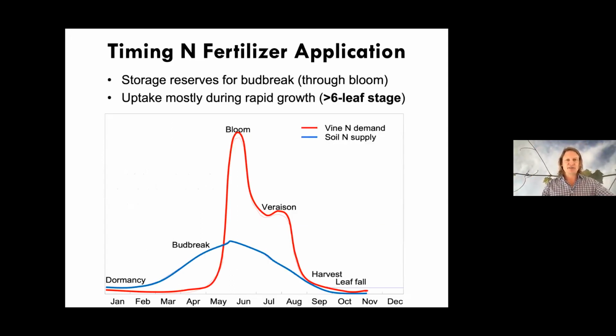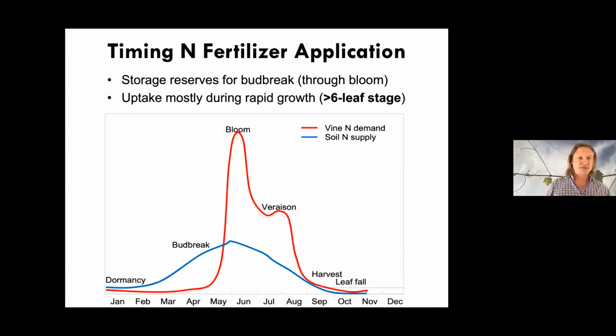So let's talk a little bit about a few nutrients, and nitrogen in this case, and how they're available throughout the season. This is a slide I borrowed from Markus Keller, who wrote the book on the science of grapevines. It talks about nitrogen timing and fertilizer application. In the early season, most of your shoot growth is coming from storage reserves. That's basically at bud break and even into bloom, you're still drawing off of reserve nutrients that are in your trunks, your cordons, and your roots.